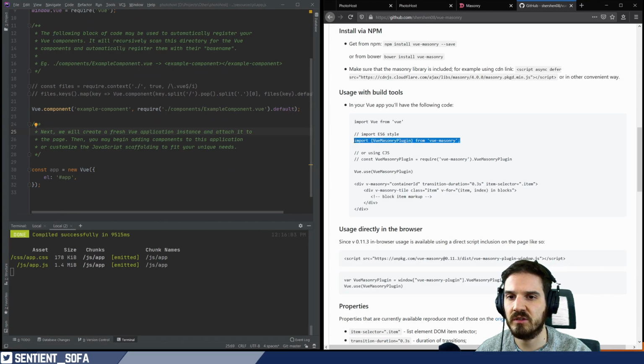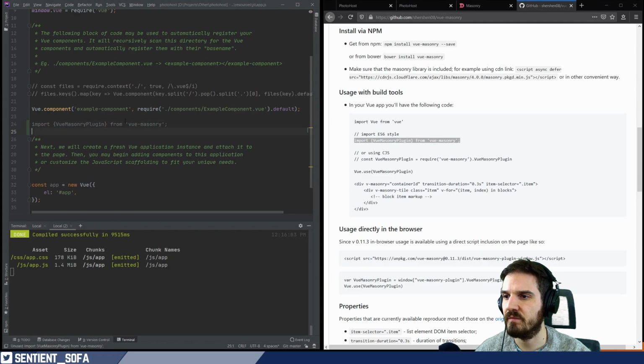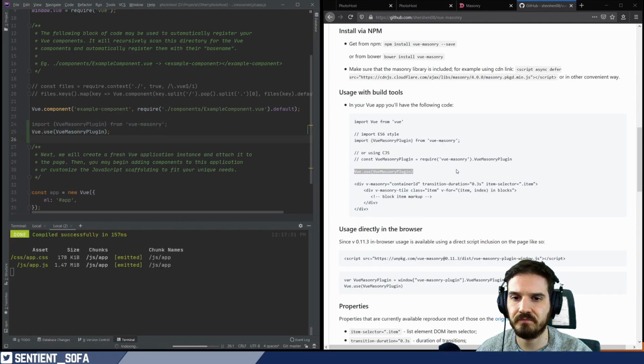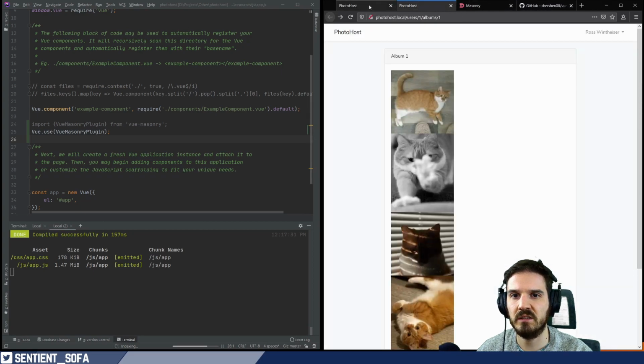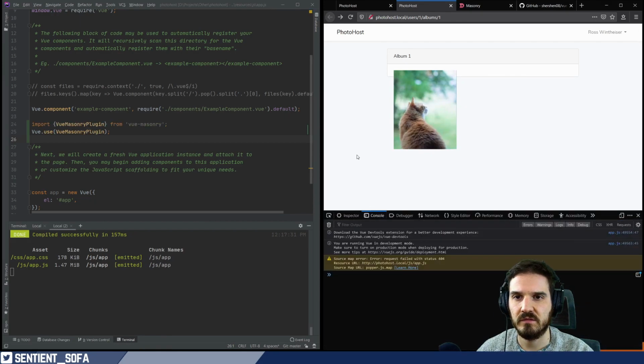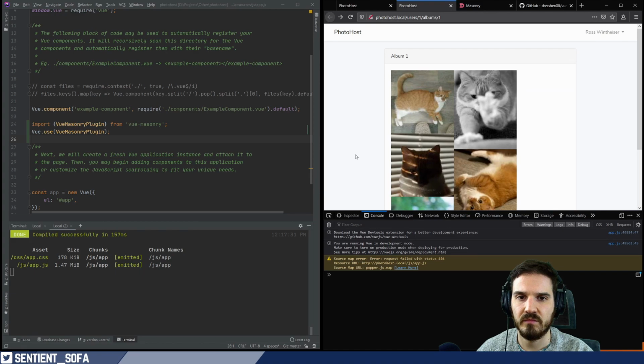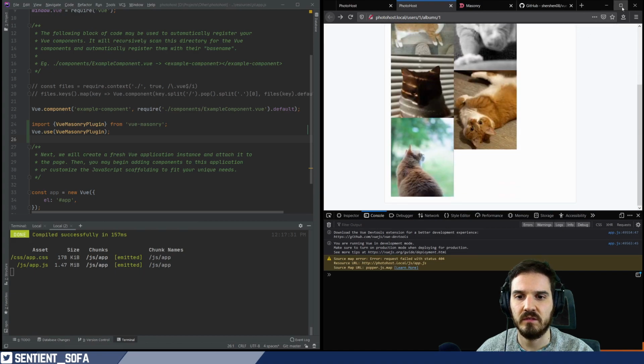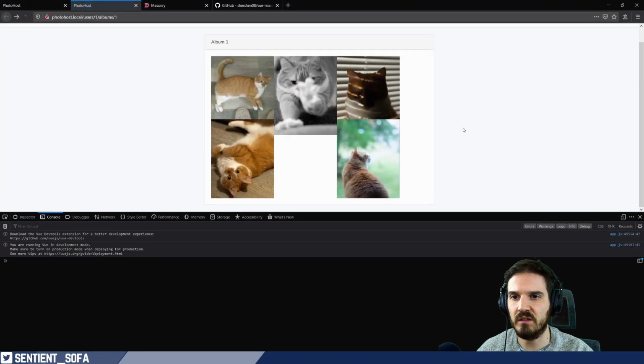Just make it easy for us. Let's just import it here and use it here as well. Okay, this seems to be compiled. Let's double check if everything's fine here. Okay, so far it's broken. Oh, and now it's good. Make it full screen. That looks okay.